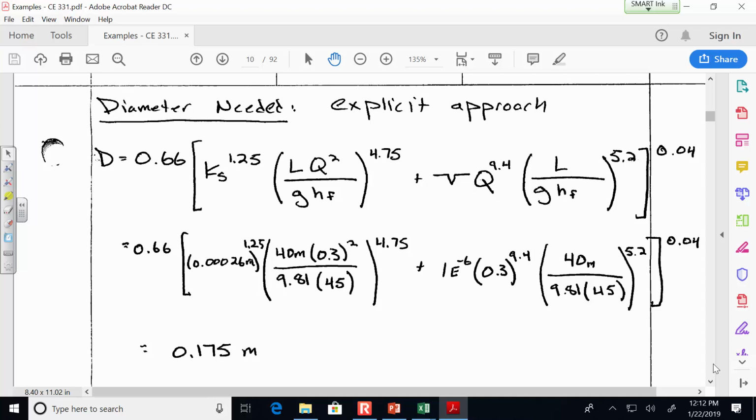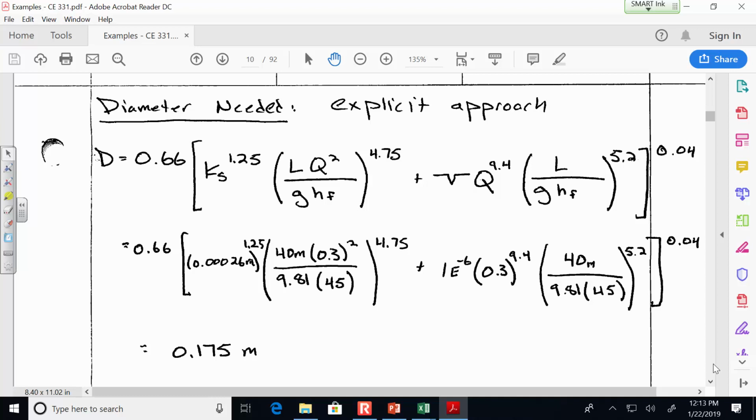This tells us it's 0.175, but in a way it may not matter because you can't go out and find a store that is selling pipe diameter 0.1707. You're restricted to commercially available pipes. So this tells you the required diameter, and what you'd do is find the next standard size diameter larger than that. It may be a 200 millimeter diameter pipe would probably be the commercial size variation. 175 millimeter would be too small.